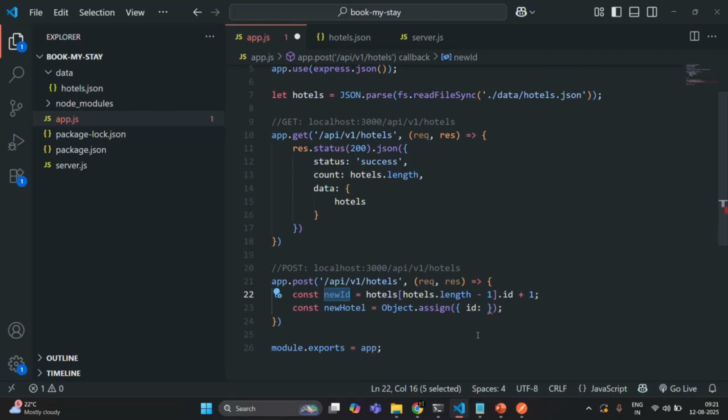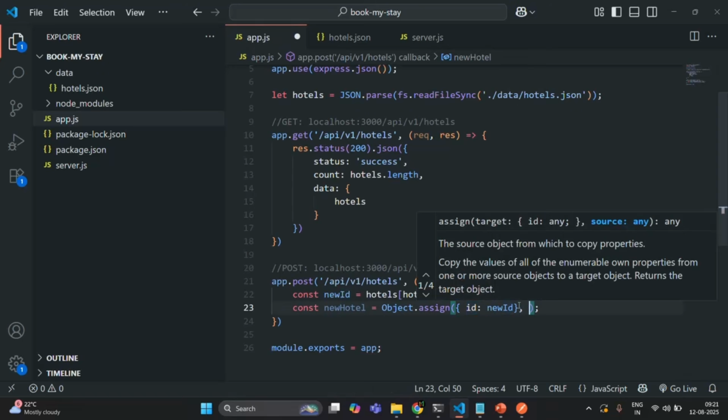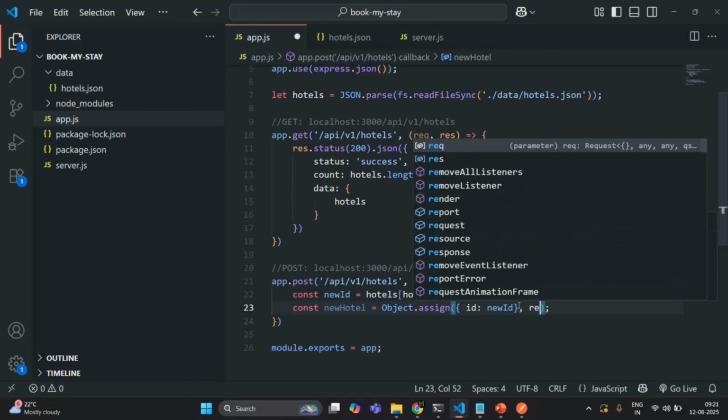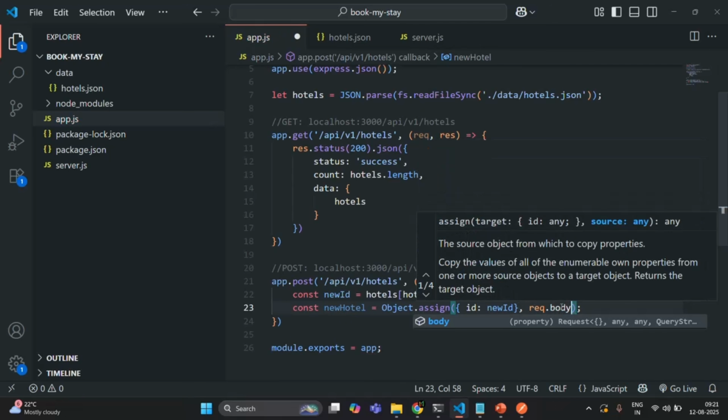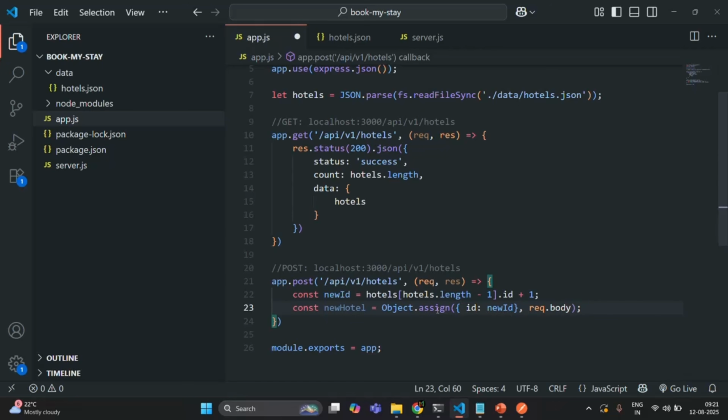Whatever value is stored in this newID variable, we want to assign to this ID property. And then the second object will be the object which we are receiving in the request body. So here I can say request.body. This assign method is going to combine these two objects into a single object, and it is going to return us that object.